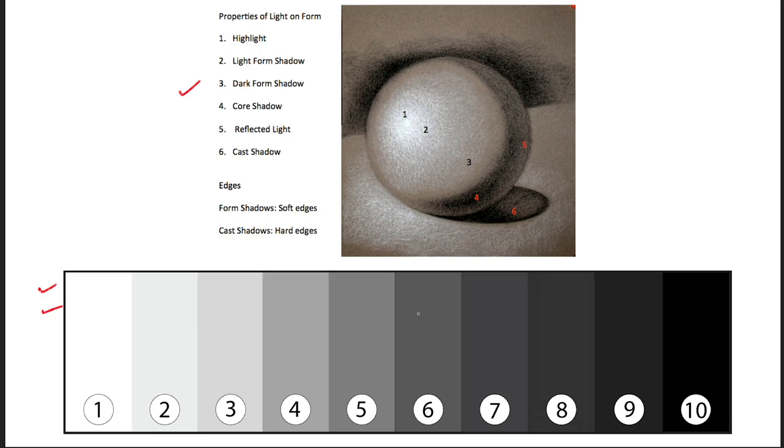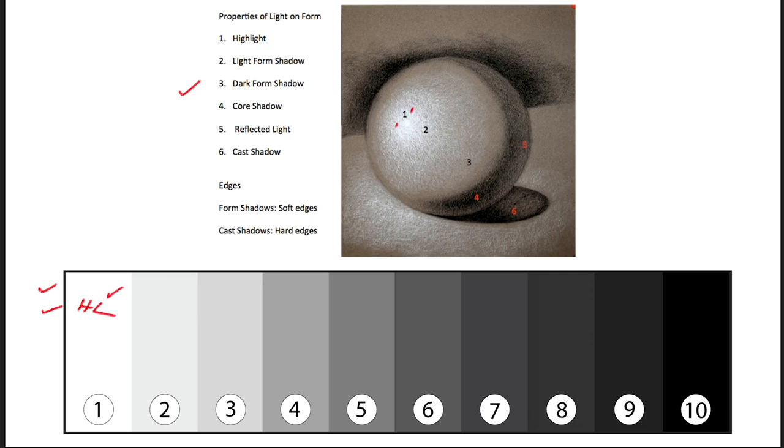How can that work with properties of light when we look at the value within the ranges of the light situation that we have on? So if we have, and think about a highlight as the brightest part in through here, generally that's going to be in our value scale down through here. So we're going to have that highlight in this area, the hottest, brightest part of an object will be in the highlight. It'll be in the ones area. Later on it could be 2s and 3s depending on your value key if you're darker. But in this case that's where it relates to. So we're in the 1 area of our value range here.